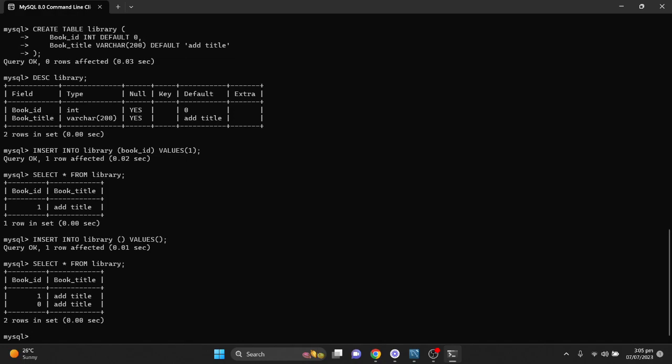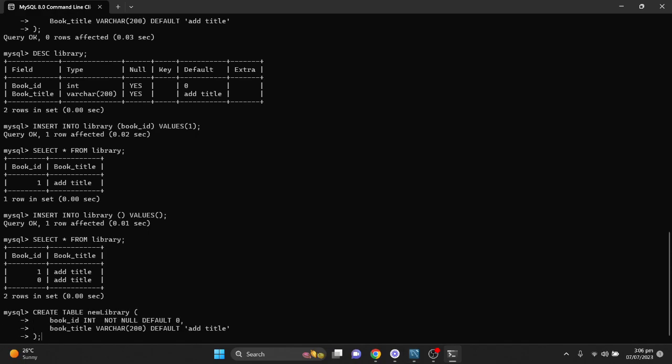To demonstrate how not null is different from default, I am going to create a new table. Create table. It has the name new library, and we have two columns still: book ID, which we are giving the data type of int.